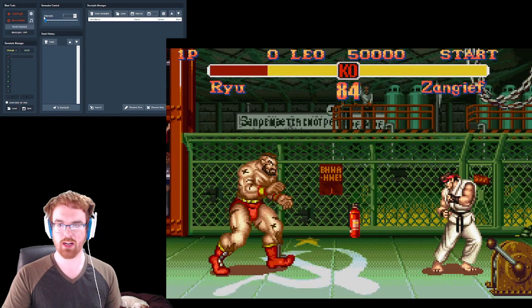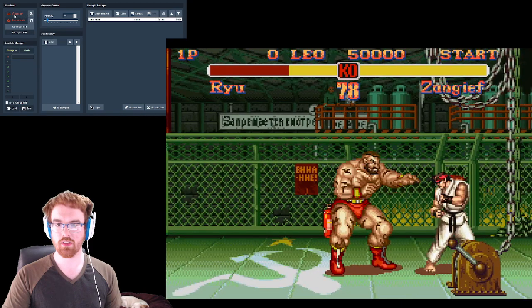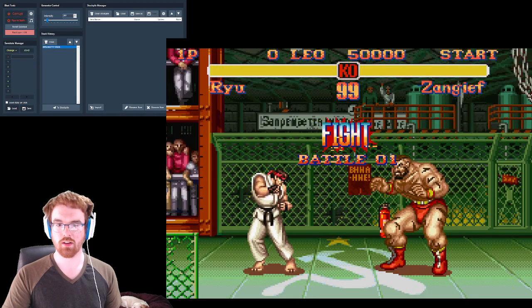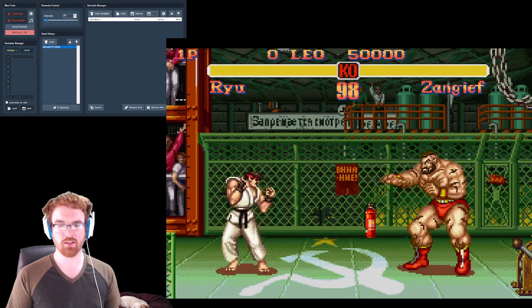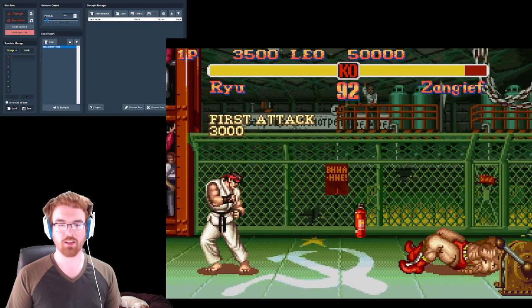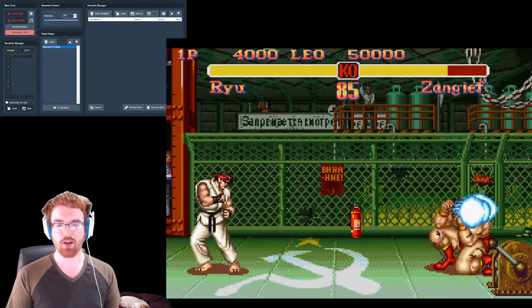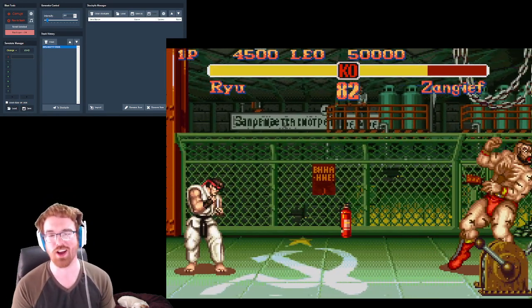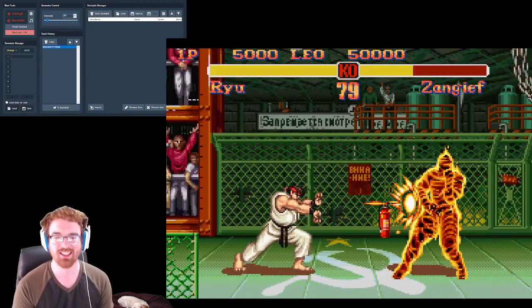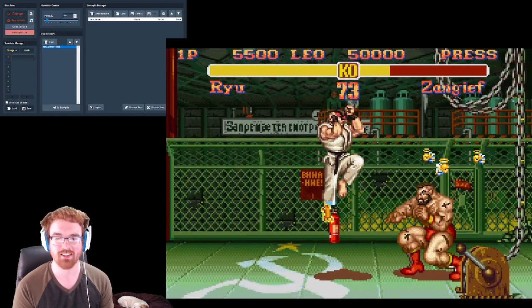He's kicking my butt. Alright, I'm only getting the red fireball. Is that the corruption? Do I only get the red fireball? Wow, I'm kicking his ass.